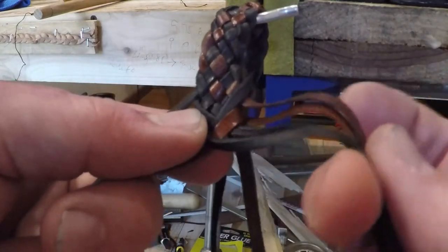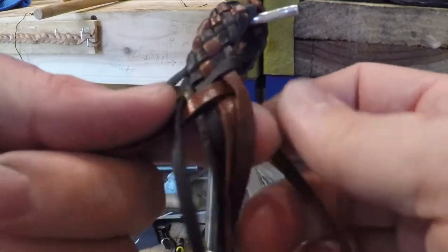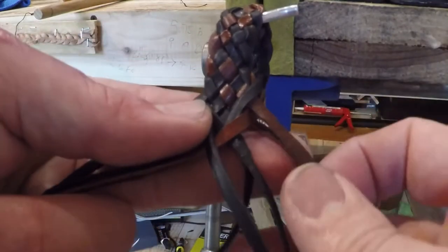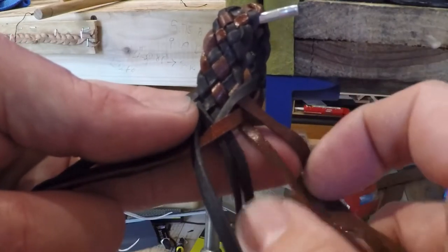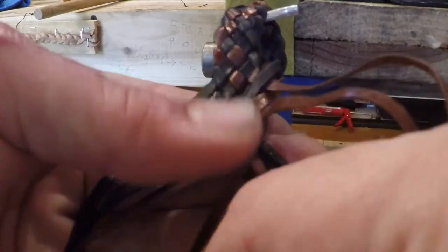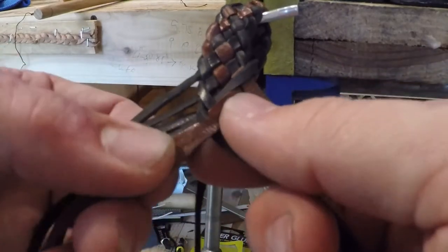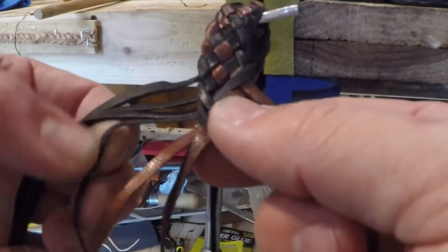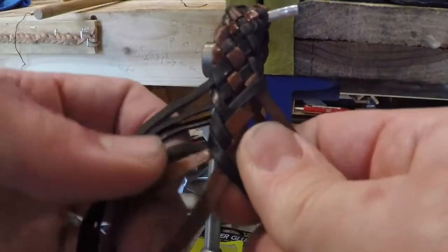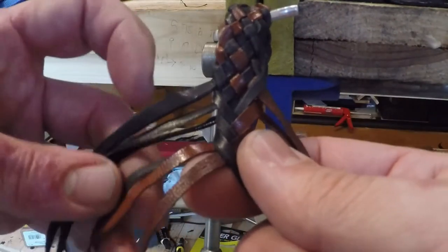And we go back to this side here. We've got 5 strands. There's only 1 on this side. So we're going to go under these 3. Before that, we're going to go over the remainder, which are these 2. Curl it, bring it around front. And now on this side, we've got all of our 6 strands. They've all been brought around. So we're going to go under the top 3, grab the last one, which is back here, and bring it around front. Now we've got all 12 strands up front.